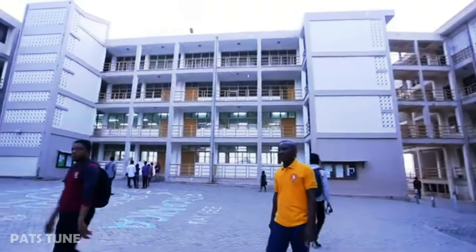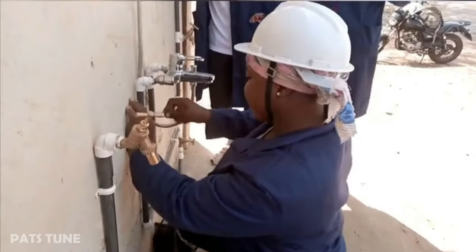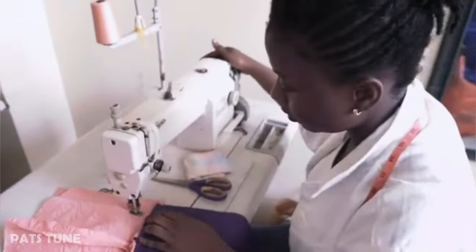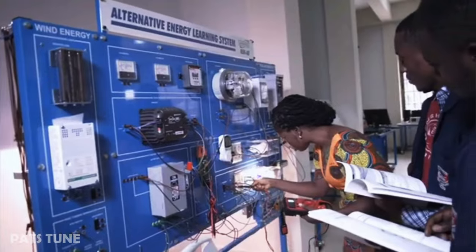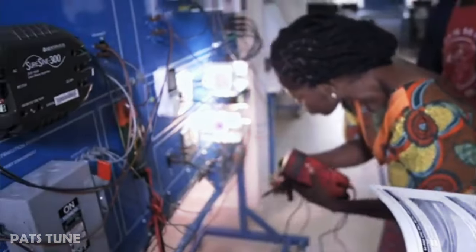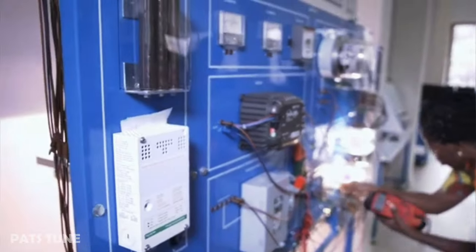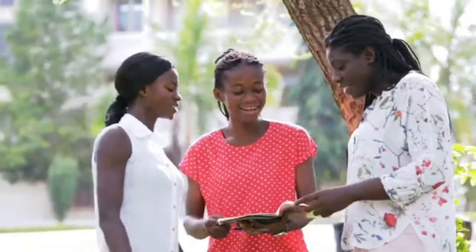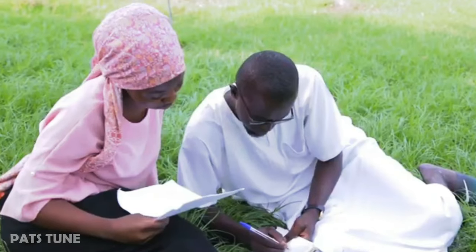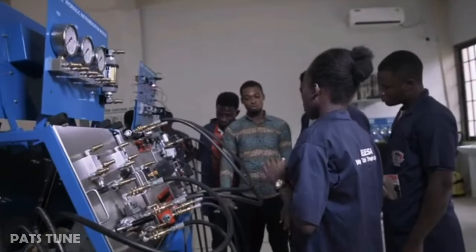The conversion of polytechnics into technical universities in Ghana, following the rising demand for technical expertise in institutions of higher learning, has created an increase in technical universities, leading to a need to identify the 10 best technical universities in Ghana. A technical university focuses heavily on skill set programs like engineering and technology, and gaining admission to degree programs requires at least A1 to C6. This video will take you through 10 of the best technical universities in Ghana.